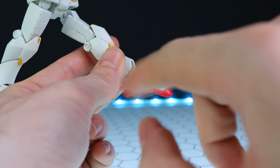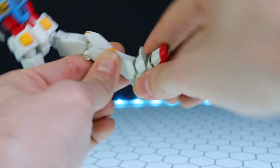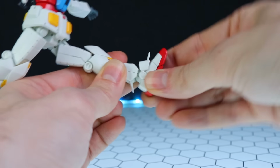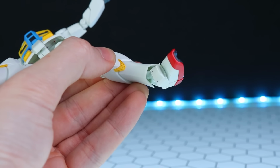And this is probably why this was moved onto this segment here, away from here, because we do have the pivot up and down at this point. So there is full rotation there, just a standard peg. We have the up and down right there at the foot, which is fantastic. We also have a killer pivot side to side at the ankle.